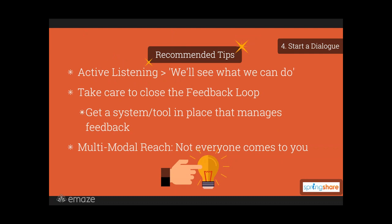I strongly recommend that you get a system in place to handle patron feedback. I used to work at an academic library, and we had a box at the reference desk where people could put little slips of paper. And I wish I could get in a time machine and go back in time with what I know now, because I never did anything. Nobody ever did anything with that piece of paper. Truthfully, I don't even know who read it. I don't know what ever came of it. If I had known then what I know now, we would have had staff meetings every week where everybody read and listened to the feedback that went into the feedback box. We would have done blog posts about the feedback and letting people know whether we were or weren't going to implement any suggestions. So if I could only get into my time machine, I would do that.